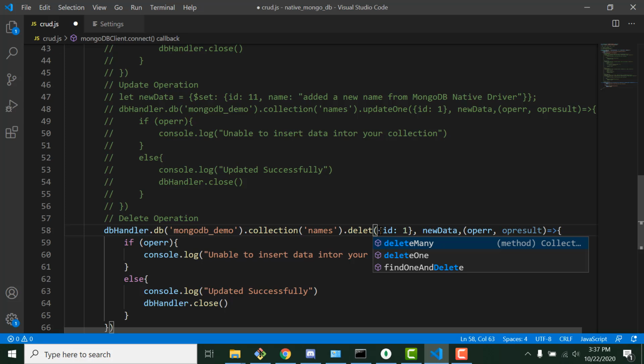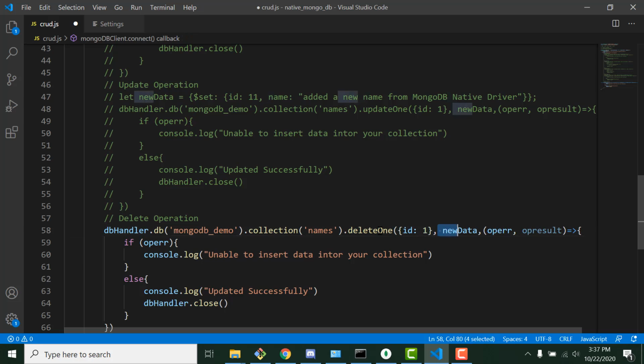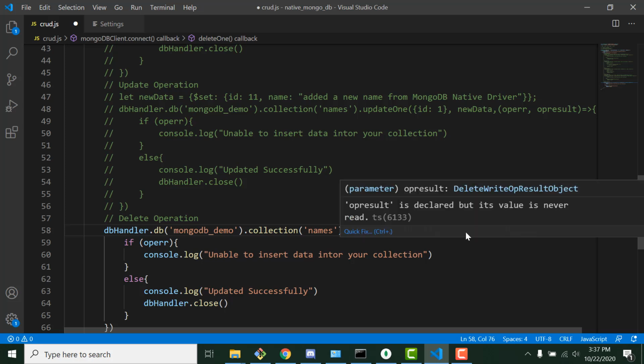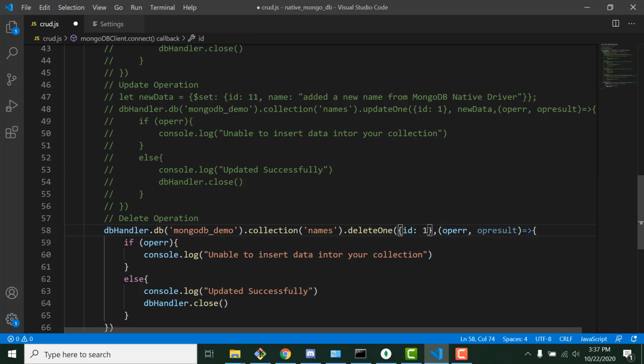In delete, you will always find either a bulk delete, which is delete many, or you may just do delete 1, right? So for deletion, all you have to go with is just the criteria and the callback, right? So here I'm going to do 11, and here I would go with deleted successfully.